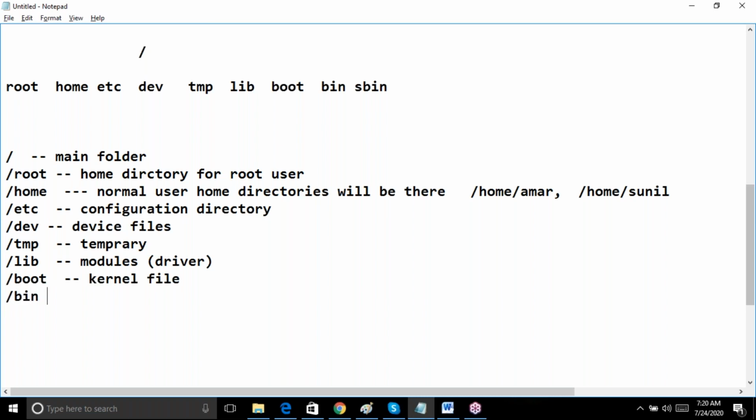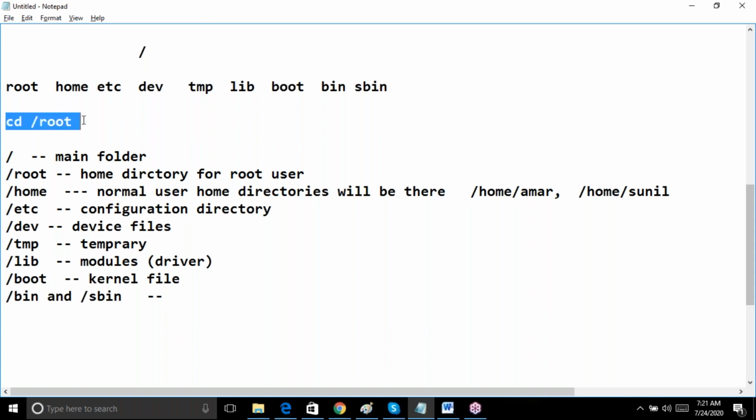Now the next thing is /bin. So guys, in Linux, everything is a command line. To open a folder, to create a folder, to create a file, to open a file, to switch from one user to another user, everything is a command. And commands are also program files. I told you about the cd command. What is the cd command, guys? Change directory. Exactly. Open the directory. The full form is change directory.